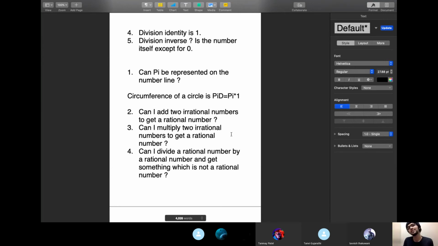The thing about pi is the ratio of any circumference to its diameter will always be pi. Even if the circle is of diameter 1 centimeter, or if the circle is of diameter trillion centimeters, the ratio of the circumference to the diameter will always be pi. Now, why are we picking 1 centimeter? So that we can get exactly pi as the circumference.